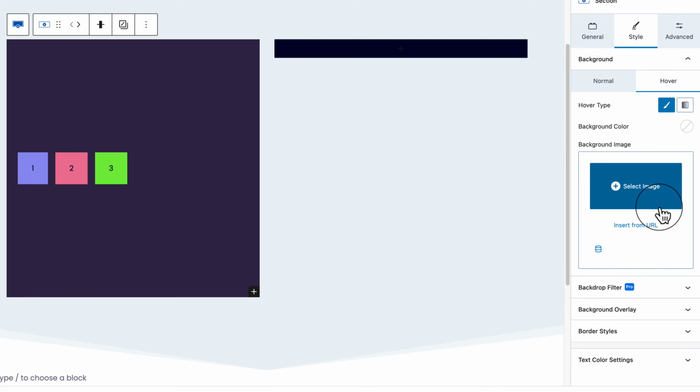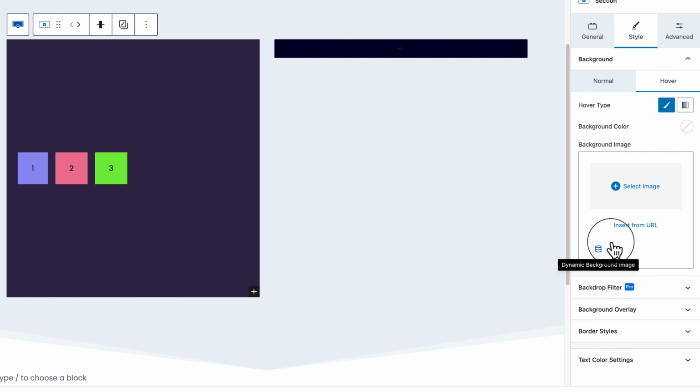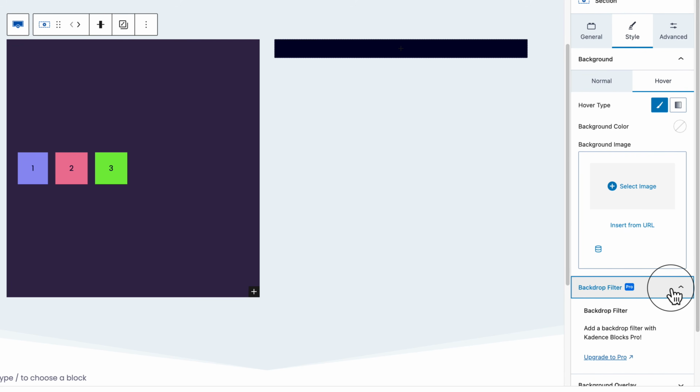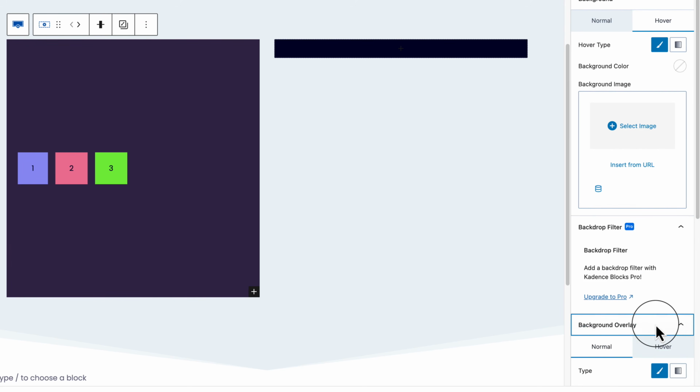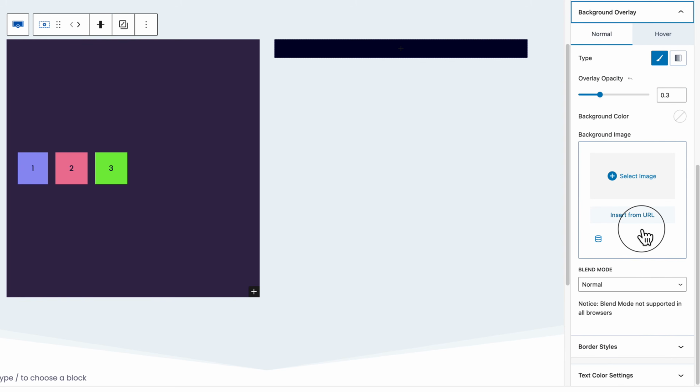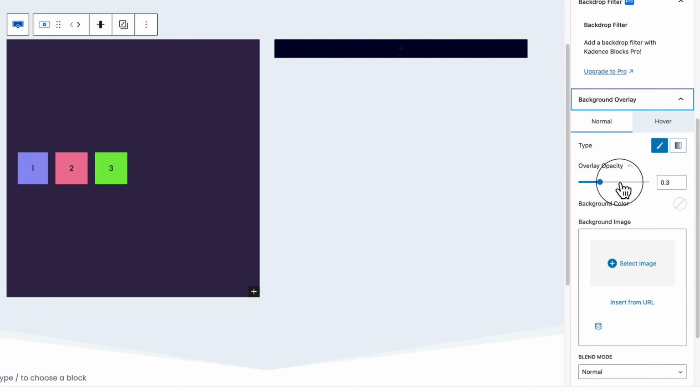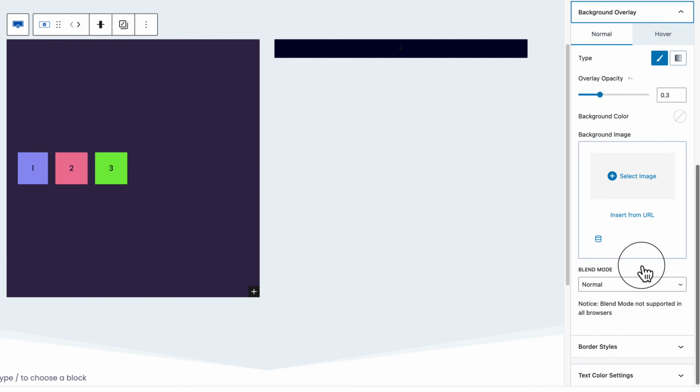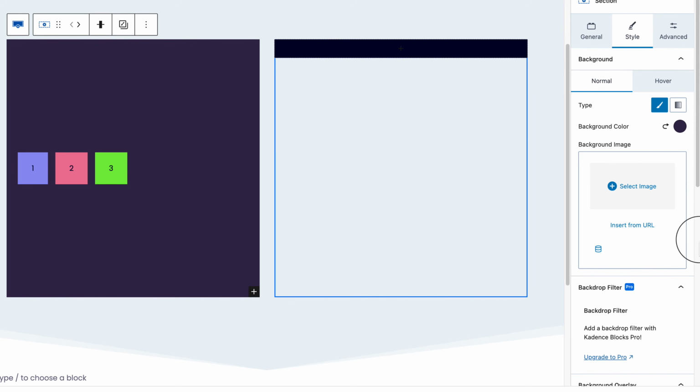You can use a background color, a gradient, a background image, and also the dynamic image you can change from here. And the backdrop filter, which is a pro feature, and here is the background overlay that can also be used with the opacity features. So we're gonna explore these features when we are creating real projects using the Kadence block. So now let's move into our next block.